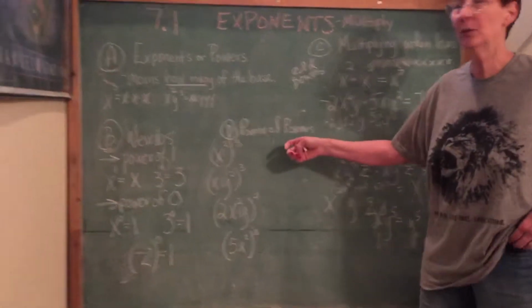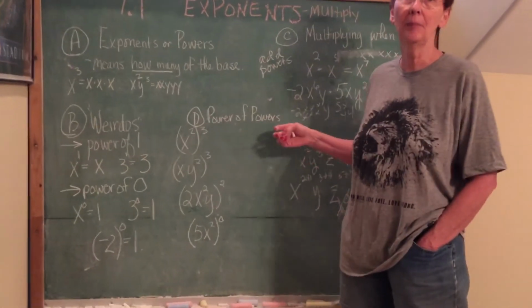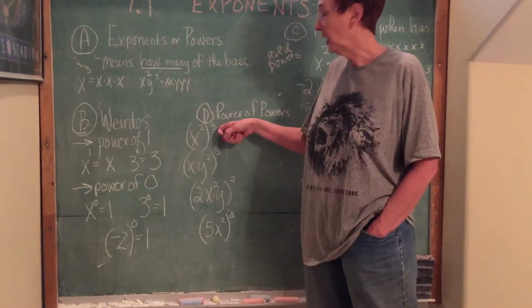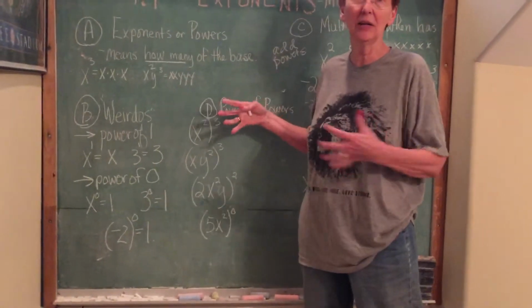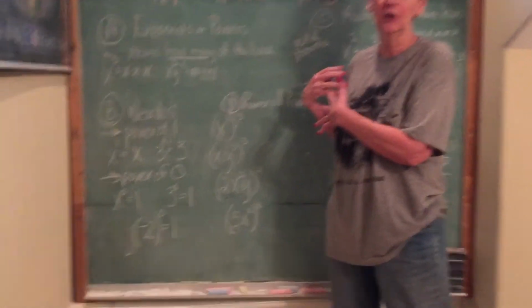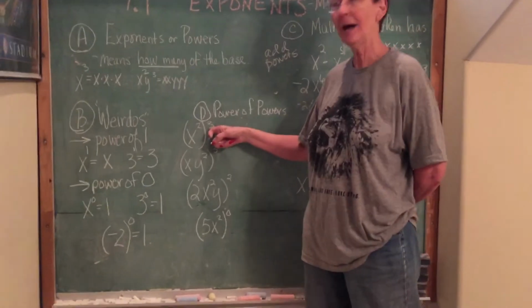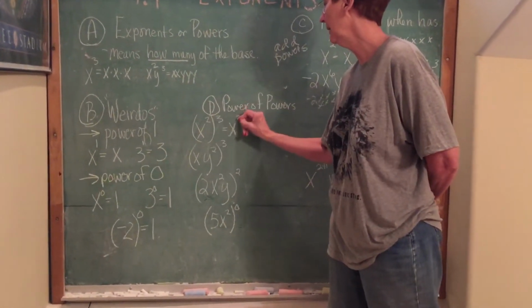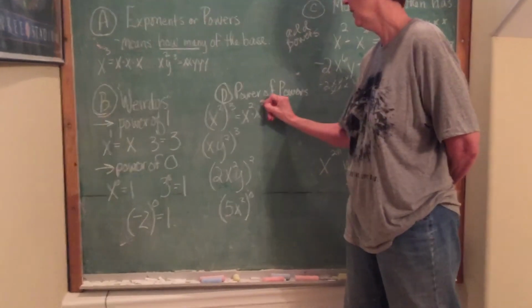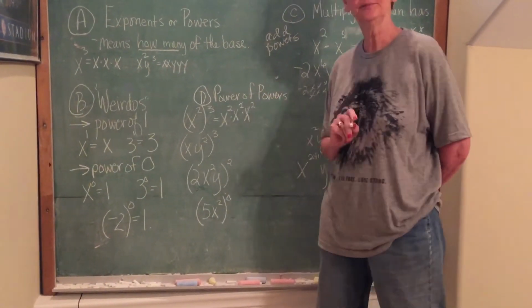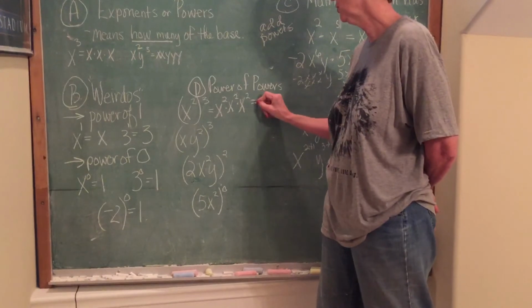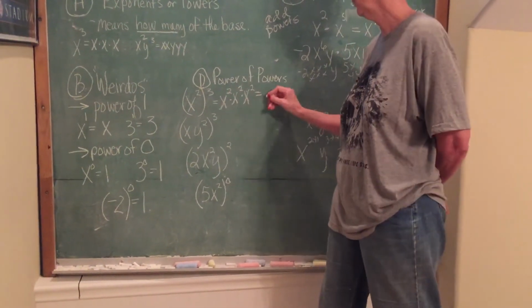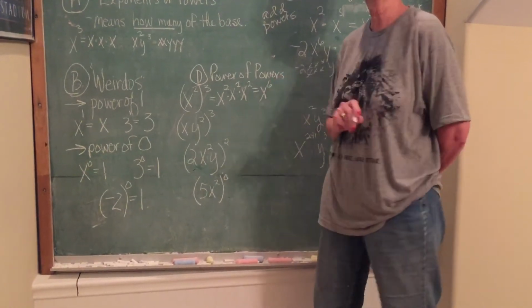Now, what happens if we have something that's called a power of a power? In other words, you have a power in a pair of parentheses, and look, I have this little power sticking out here all by itself. So this means that I want 3 of what's in the parentheses. If you expanded it, that would be x squared, and x squared, and x squared. And then use your new shortcut. You got 2 of them, and 2 more of them, and 2 more of them. That gives you x to the 6th.